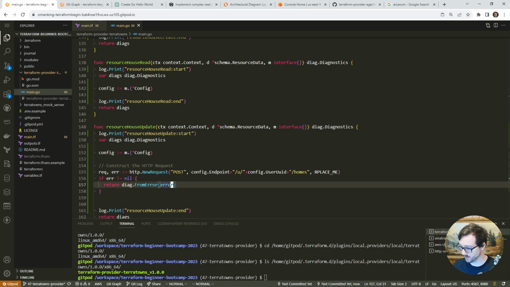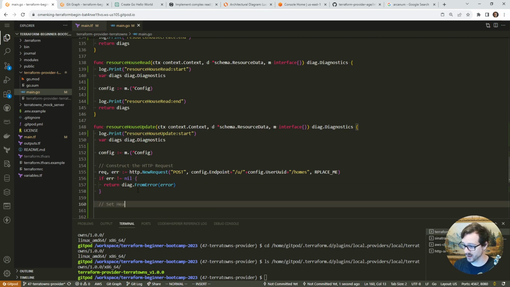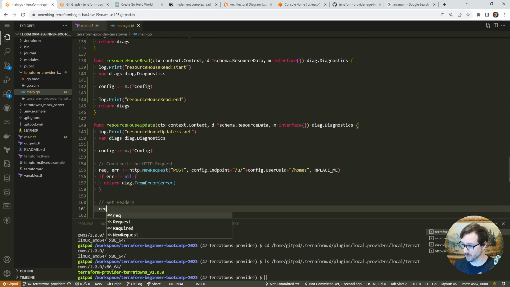We're making a new request, and I'm just going to double check what we're doing for the other ones. And then we're always going to need to set headers, so we'll do that next. We'll say set headers, and this will be our req header.set, and we need one for authorization. So authorization, and we'll have our bearer token. So we'll say bearer space. It has to have a space. Make sure that space is there because that's how it works.